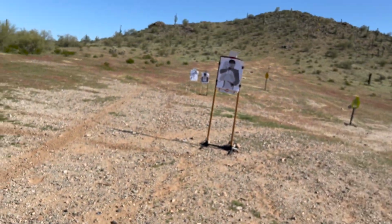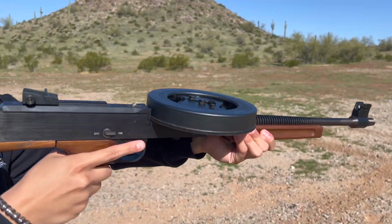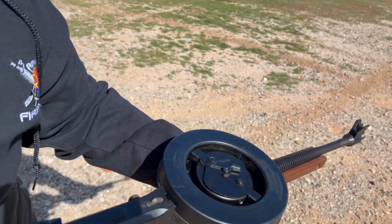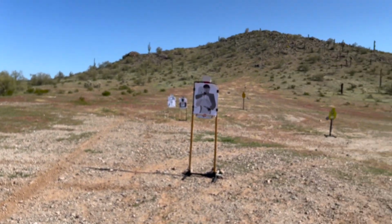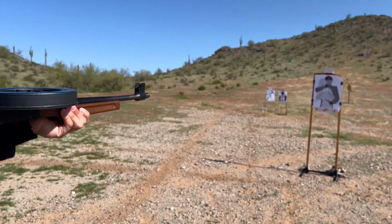So, why is it heavy? Because it's got 100 something rounds of 22 on there. Ow, this is heavy. Okay. All right, go for it. You can mag dump the target, the steel out there. Just don't shoot the targets on the left. I got a zero gun still.